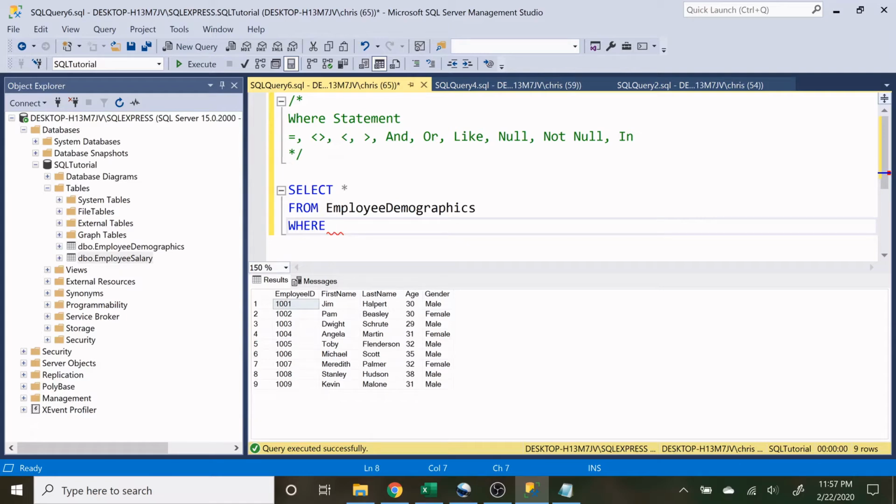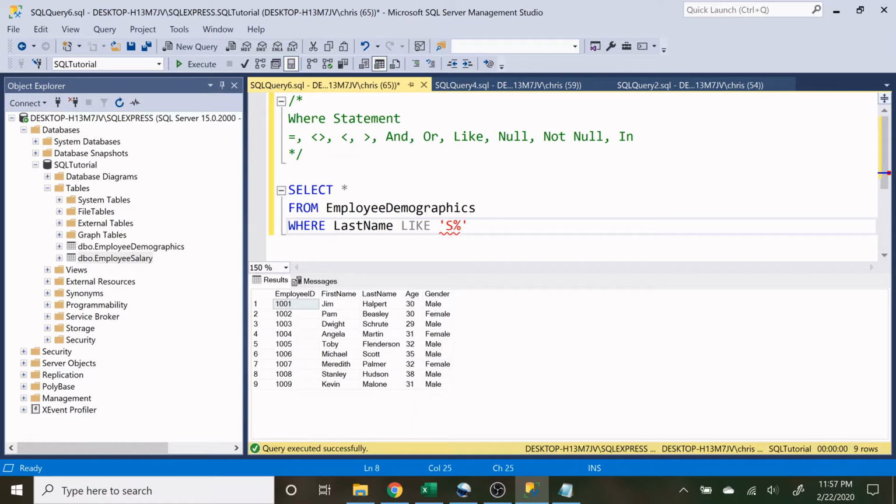Now, with LIKE, sometimes you're using it for numerical data, but most of the time you're using it for text information. So if I'm looking at last names, and let's say I want everybody whose last name starts with S, you can't really do that with anything else. So I'm going to say where it's like, and then I'm going to say S, and after that, I'm going to put a % sign. That's actually called a wildcard.